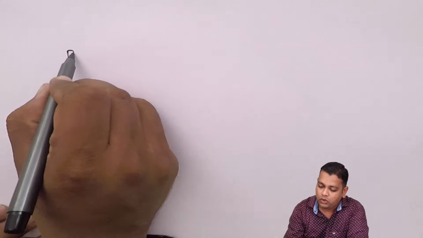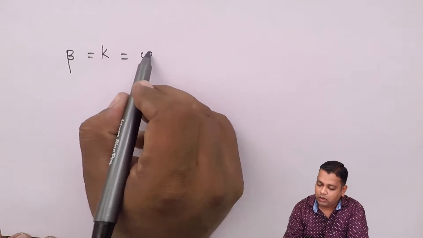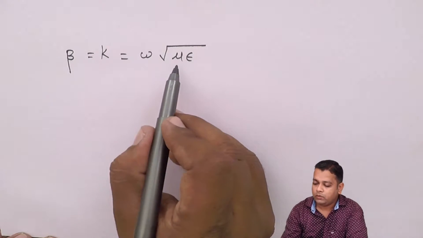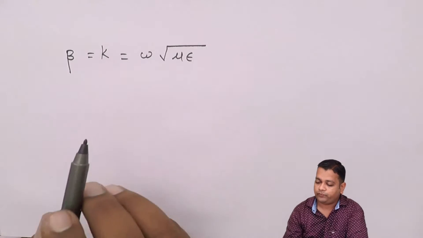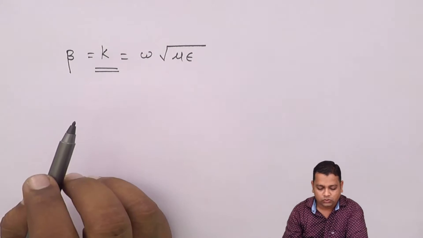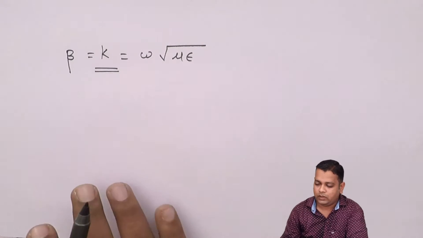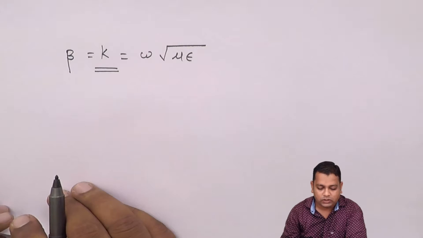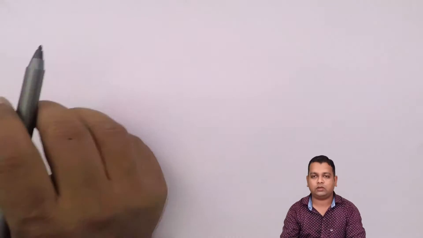The phase shift constant for wave propagation into the medium is generally denoted by beta, and we can also denote it by K. For a general medium it is K equals omega times the square root of mu epsilon, where omega is the angular frequency, mu is the permeability in Henrys per meter, and epsilon is the permittivity in Farads per meter. If we consider the vector nature of K, the direction of propagation described by the Poynting vector will be the direction of this K. Instead of directly going to three dimensions, we first select two dimensions — the Z direction along with an X component for wave propagation — and graphically represent the K vector.